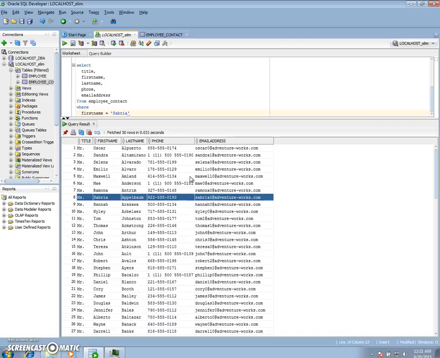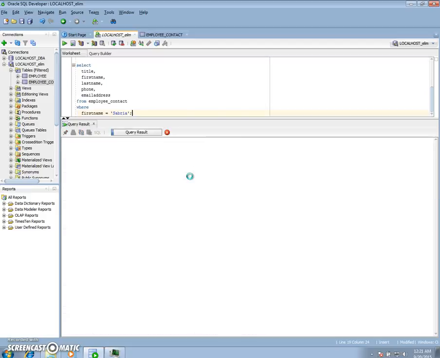But at this stage, you have to remember that for whatever is characters, you have to start with a single quote, and after the characters you have to end with a single quote. Like this one here, I have single quote and then Sabrina and a single quote. See what's the result. Now let's run again. Now you see I got the Sabrina row already.